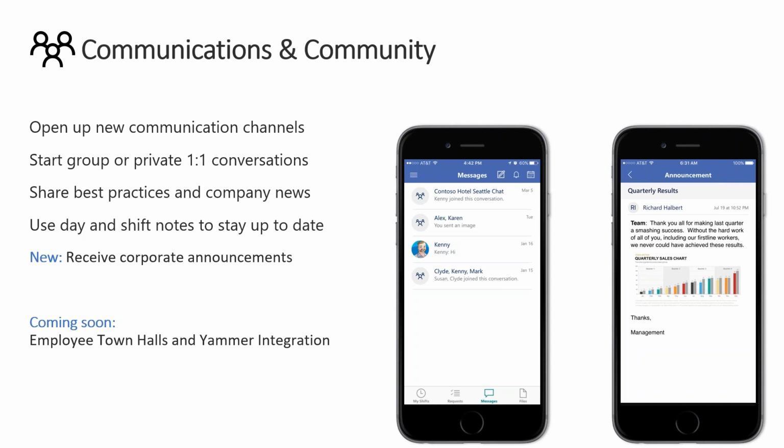So it's a good way for us to push down information to that frontline worker who maybe we don't know if they go into the break room and see that notice pinned up on the board, or we can even eliminate the need to pin that notice up on the board. We can put these things within StaffUp and push that information down to them that way.